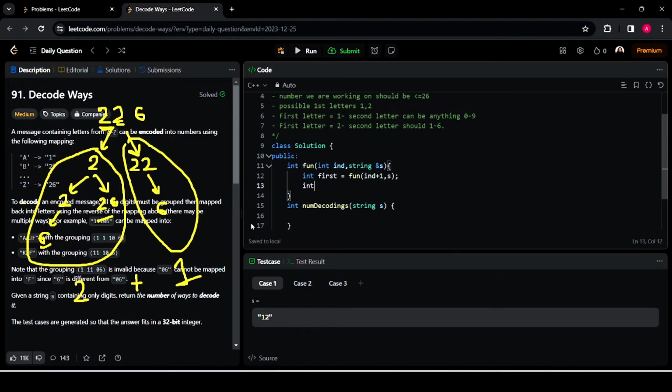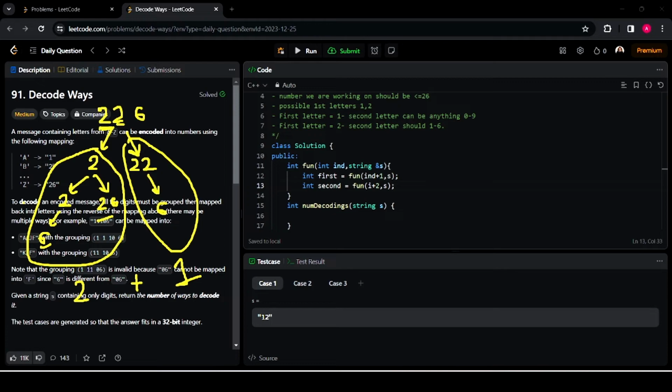And the next thing is the second. So what will second give? Second will definitely give when we are encountering the I plus digit. I hope that I am clear to you. If not, then let's see.